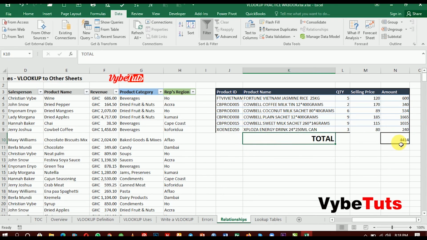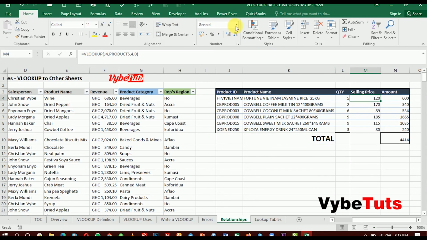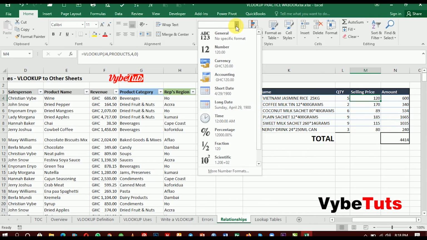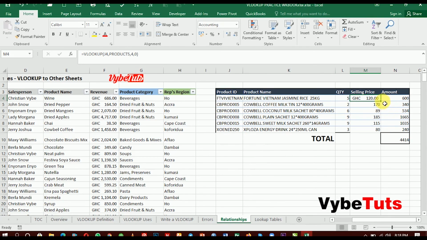So we have our total right here. Now if you want to add your formatting, let's say your currency and all that, you can just do that by going to the home tab and then going to the number chunk and then going for accounting. So I'm going for accounting. I can autofill the currency over there.